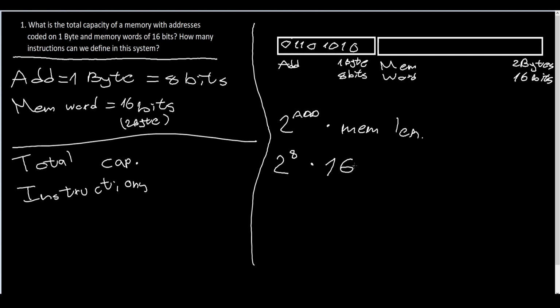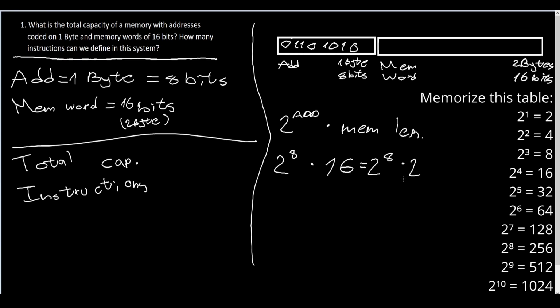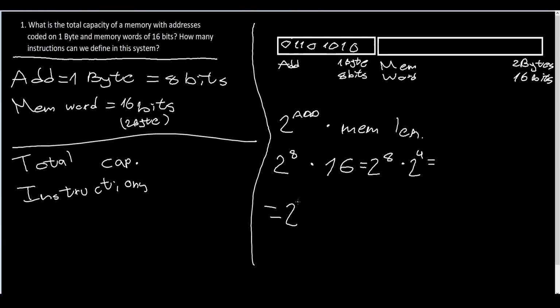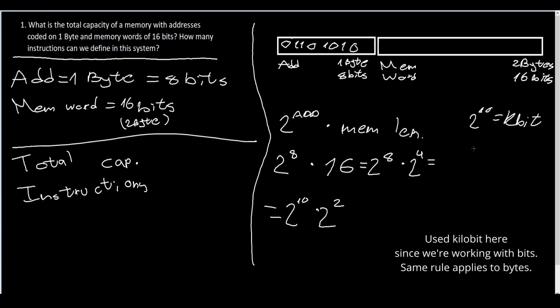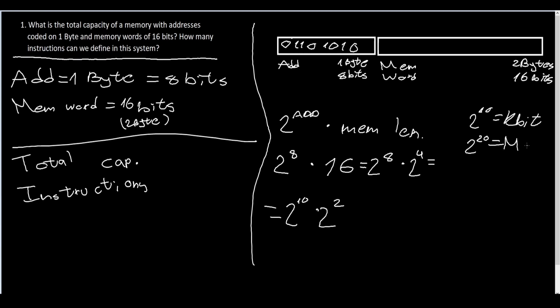Now, to make this simpler, what we're going to do is we're going to reformat this a little bit. So it's 2 to the power of 8. Now we need to find 2 to what power is equal to 16. So 2 to the power of 1 is 2, 2 to the power of 2 is 4, 2 to the power of 3, 4 times 2, that's 8, 2 to the power of 4, 8 times 2, that's 16. So 2 to the power of 4. And we can continue calculating. To make things easier on us, this is how we're going to calculate it. We have 2 to the power of 10 times 2 to the power of 2. Now why do we use 2 to the power of 10? It's because when representing data, 2 to the power of 10 is equal to 1 kilobit of data. Not kilobyte, kilobit. So 2 to the power of 20 would be equal to 1 megabit. And then 2 to the power of 30 would be equal to 1 gigabit.